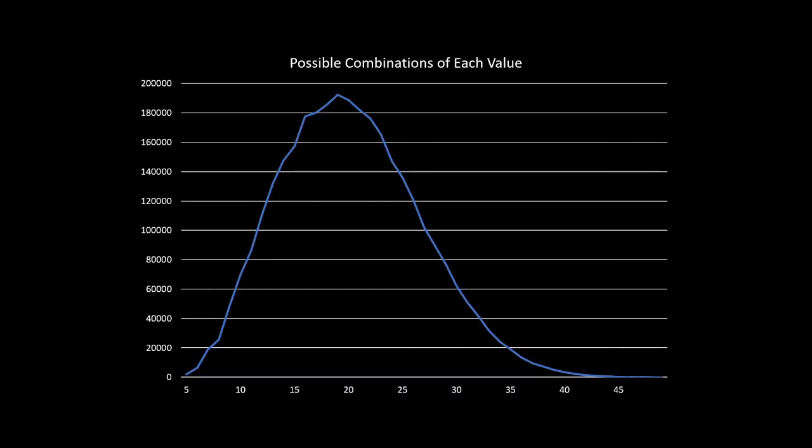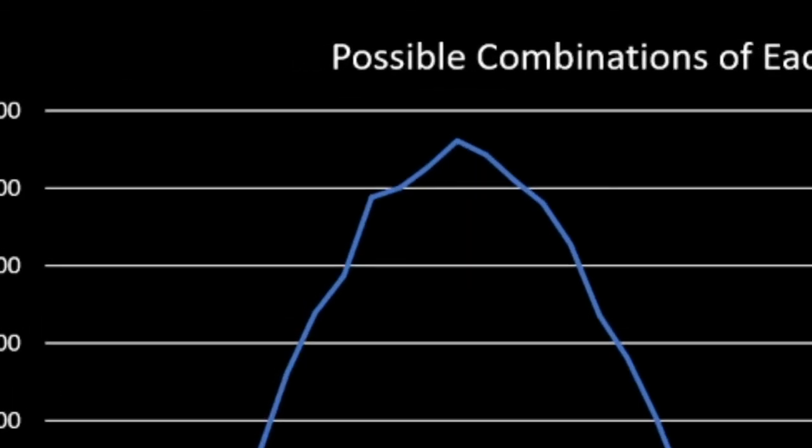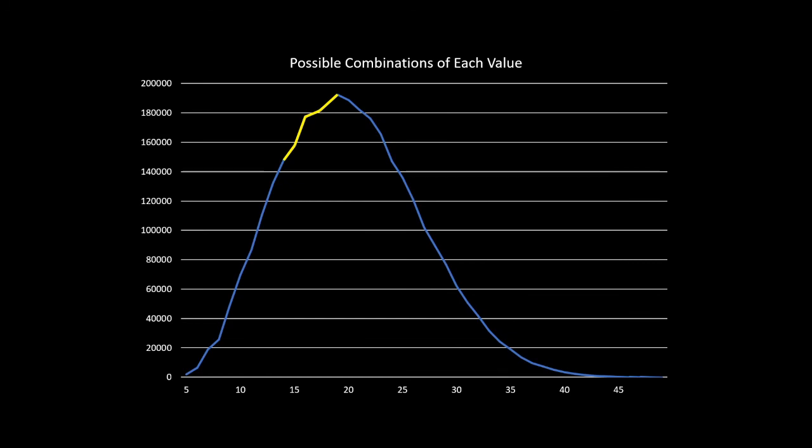I could then use this code to work out how many possible combinations exist for each value from 5, the lowest possible, to 49, the highest possible. Some interesting things to note are that this isn't a smooth curve. I believe this is due to the fact that the increments between the tile values are not constant, and there are different amounts of tiles available for different values too. We can also see that the most common value of a hand in Scrabble is 19 points.